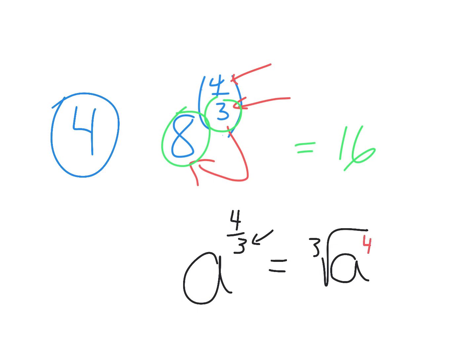And by the way, that 4th, I don't know if they'll ever do this, but you could put it up there as a power on the whole thing. It's a normal power, so it can go anywhere. It can go on the top, or right here, or right here. But that root part, the roots always go on the bottom. So don't get a misconception that, oh, it's easy, I just use the calculator, because if there's a variable, you can't.